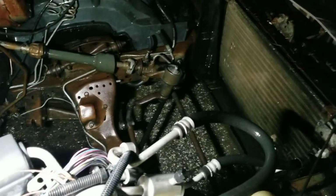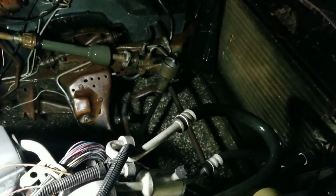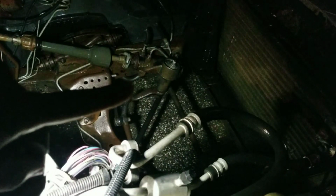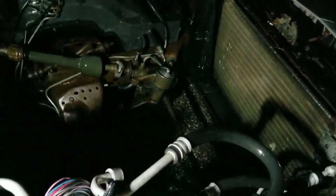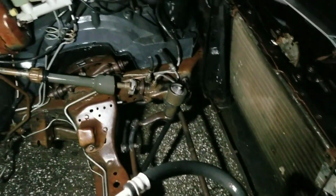So look at that daggone steering box. How clean that steering box is right there. It's nice and clean. So, well, she's clean. She's ready to go. So I'm going to push it back in this spot. I'm going to work out some of these wires over here.